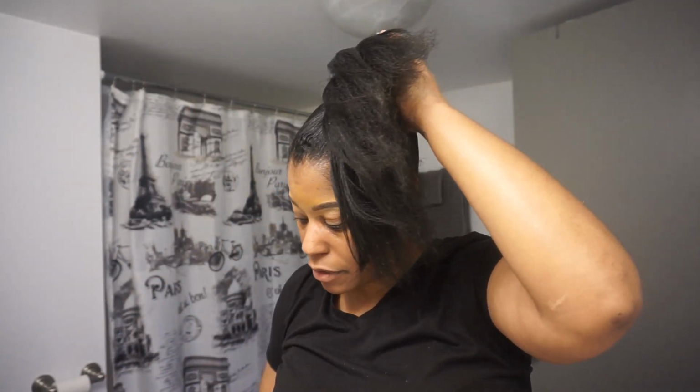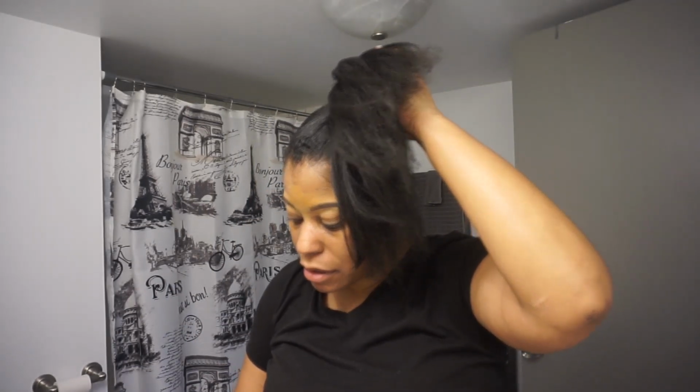And this style is actually how I'm going to wear my hair on Valentine's Day or Galentine's Day, whichever it is I'll be doing this year. Because who knows, child.